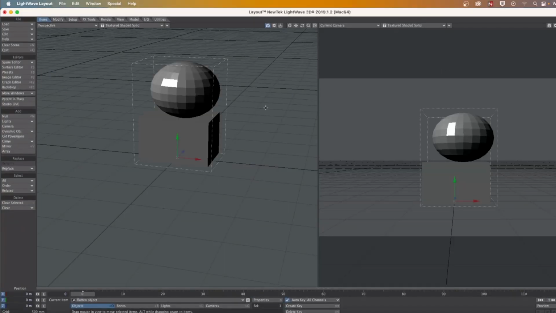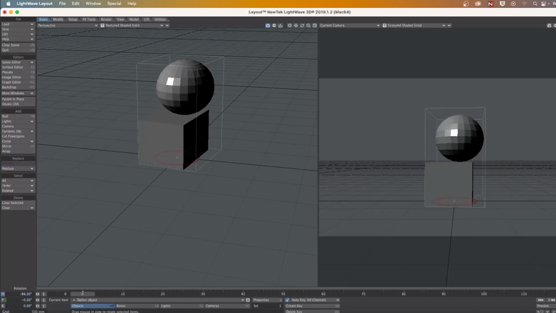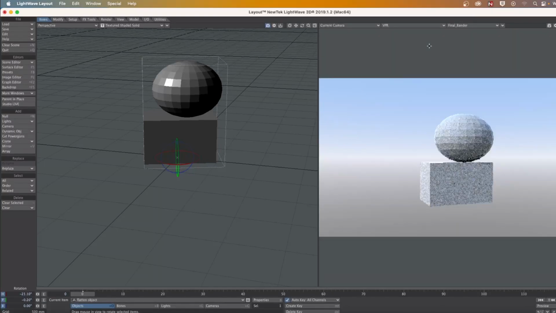So this will come as one object. Then you can go to heading, pitch and bank, and if you want to just go in one direction, you can hide it and then go left and right. This is what you're going to animate. This is how you're going to animate. Okay, so you can click over here and deactivate the other ones so that it's not confusing, it's not wobbling. So once you do that, this is what you're going to see in VPR.